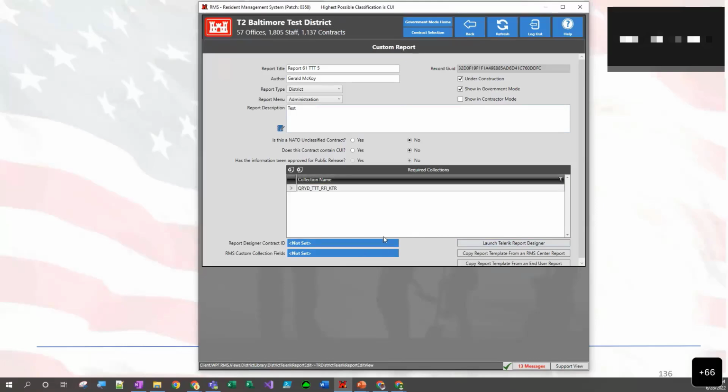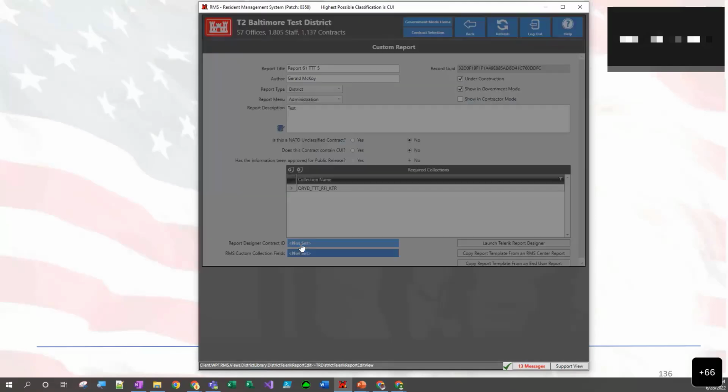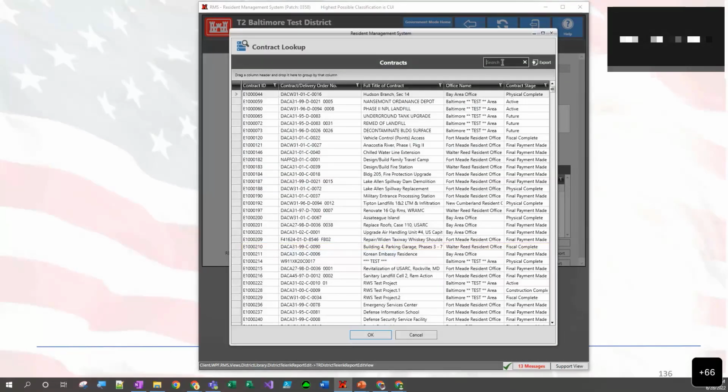Now, one of the things that I didn't test, I think one of the elements here is the report designer contract ID. Usually, you still need to enter the report designer contract ID because when I tried to do it without the report designer contract ID, it didn't pull up any data, so I had to put that in there in my previous tests anyway. So I'll probably have to ask the developers exactly what the constraint values are for that.